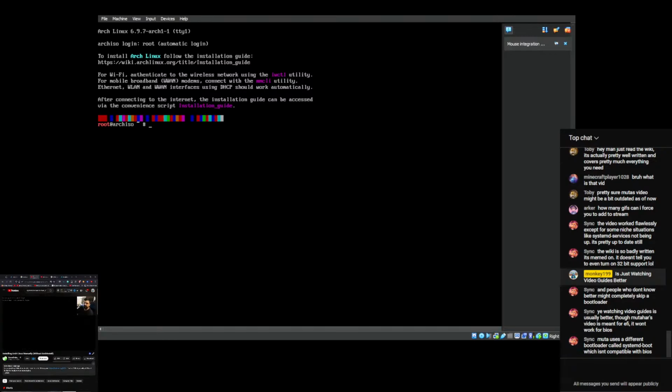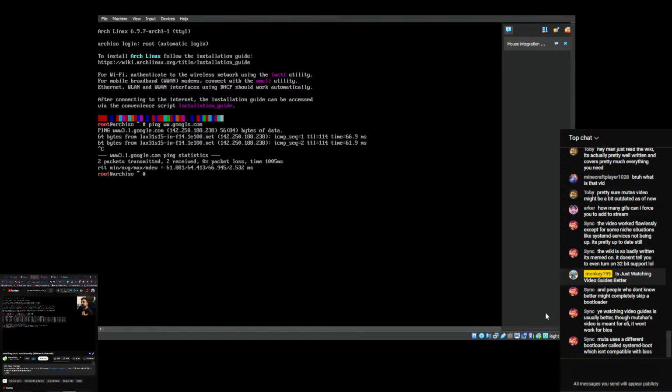Now, first things first, we're going to make sure we have an actual internet connection, because without the internet, we're not going to be able to install this, at least not in the way that I'm showing you. So the first thing is you go to ping www.google.com. Now, if you're noticing, whoa, I'm getting 64 bytes back and forth, hit Control-C and stop this right there. As long as you're getting actual bytes back, that means that you have an active connection. Okay, I have internet. So again, we know we're connected to the internet.